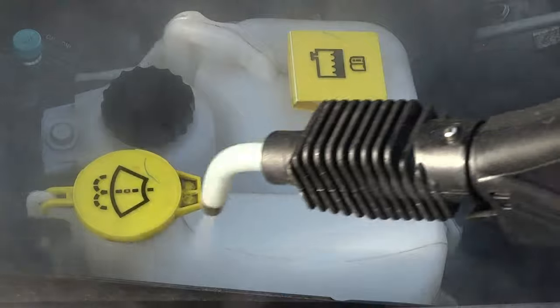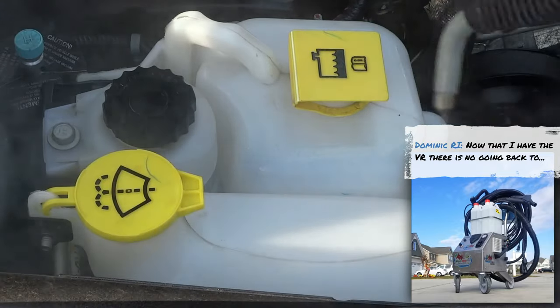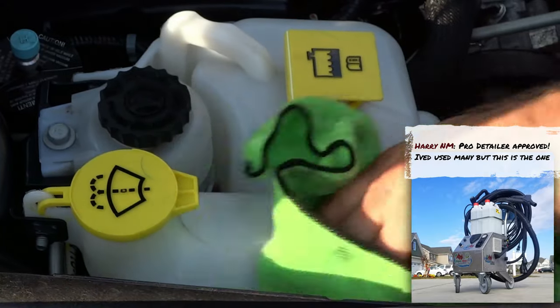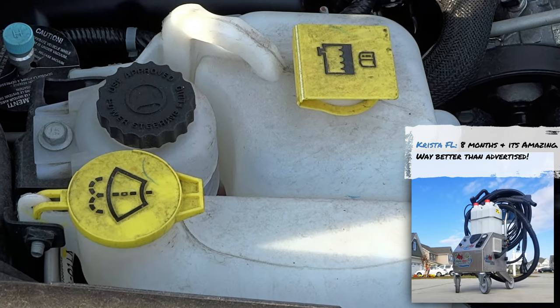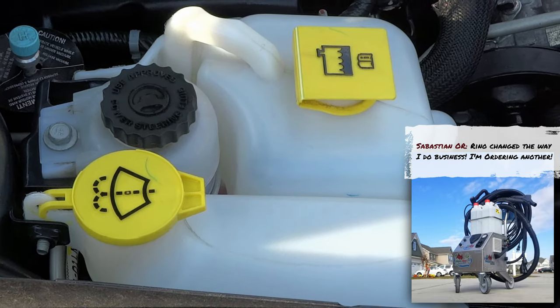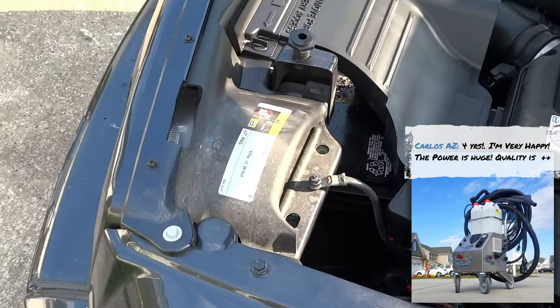You can do major categories and you can break those down to subcategories, but from upholstery to glass to wheels to rims to tires to engine compartments to door jambs, the floor seats, the car seats, all of that stuff, the cup holders. And then you can even take it and run into the commercial kitchens or the bathrooms of the world, and you can clean and sanitize those well. But we're mostly talking about detailing here, so we'll stay on that. The Vapor Rhino is the master of detail.